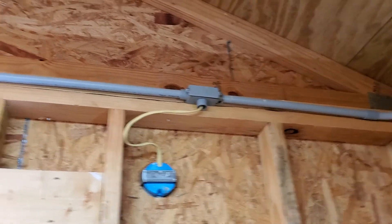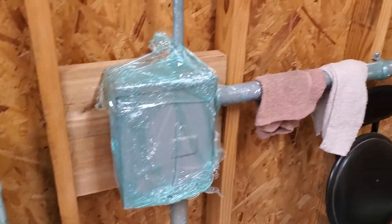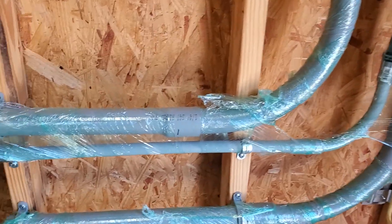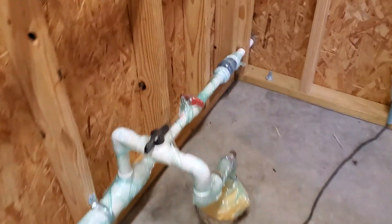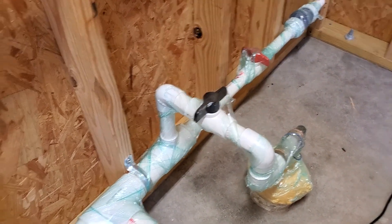I guess I could show the rest of the electrical — not a lot to it really. Power comes in, I've got it all wrapped. I'm going to do a spray foam insulation, haven't done it yet. Power comes in here, goes around the back side of my tank, comes in over here to the control box. This is the pressure sensing line — it goes down over here. So here's my well head. The well head pumps it out into the tank — two inch coming out. That's my drain, my master drain going out, and I put valves on everything. The black one on top goes to the shop, and I have an isolation valve here so I can isolate the tank completely.